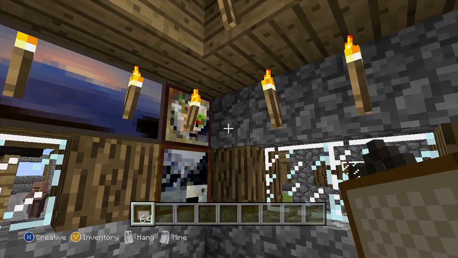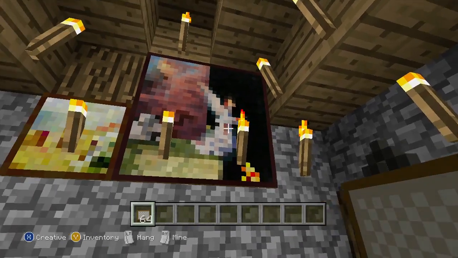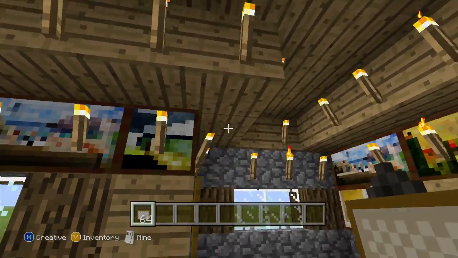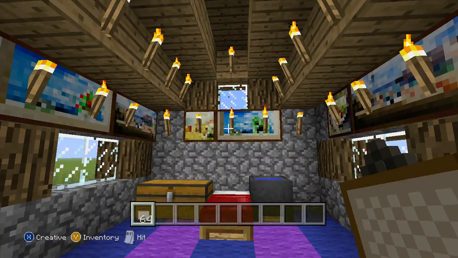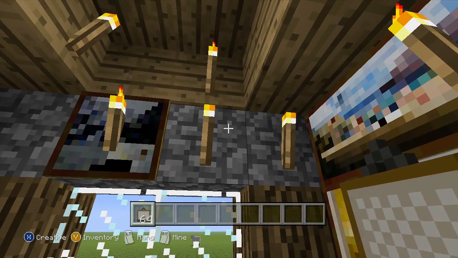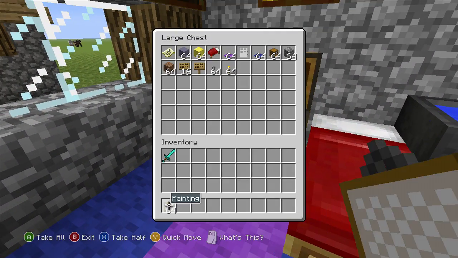If you're trying to put the pictures where the torches are, you can. So I'm putting it everywhere so it looks really cool. If you're not too close to it, then you won't put it anywhere. It'll just stay there. So now I finished the pictures. Now I'm gonna put it in the box.